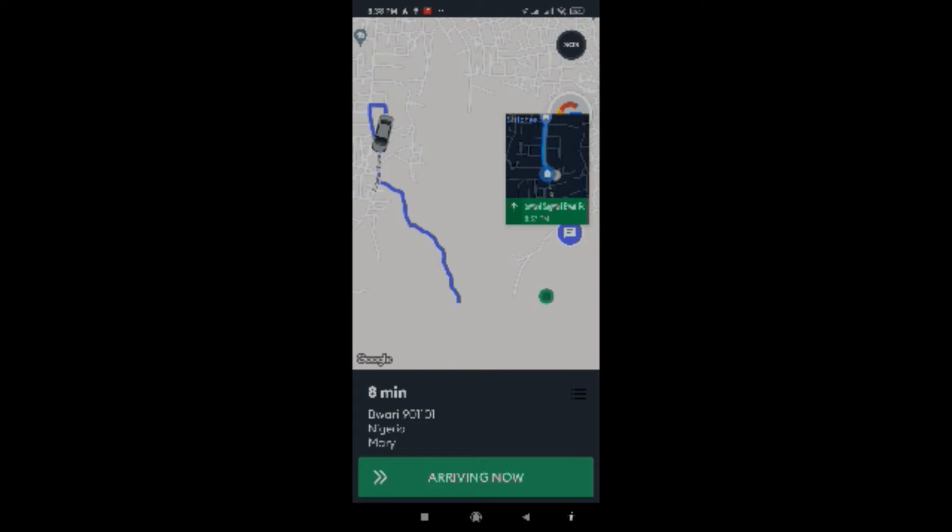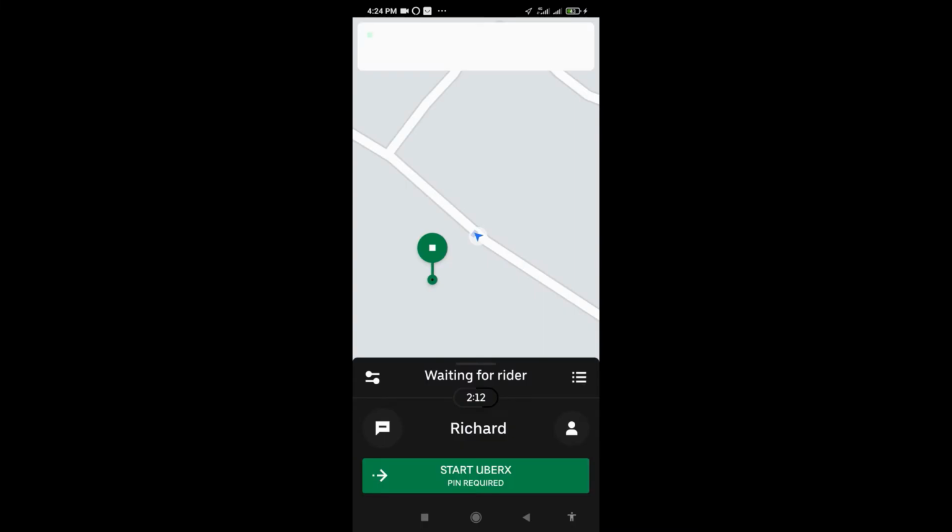So they use a landmark that's close by. The Bolt app has a button where you can slide to alert the customer that you have indeed arrived at the location. But the Uber app does not have a button. The Uber app is automatic.